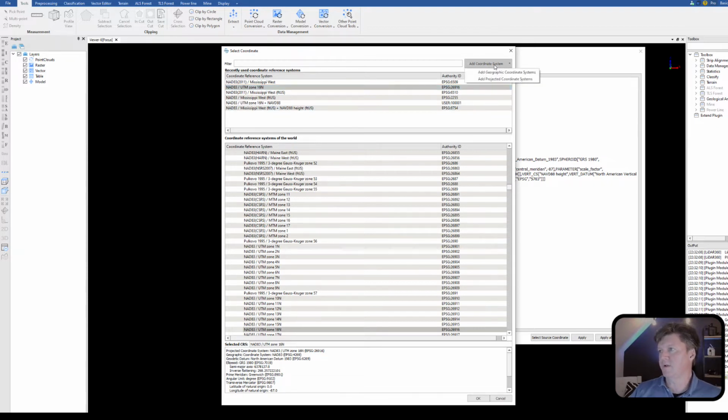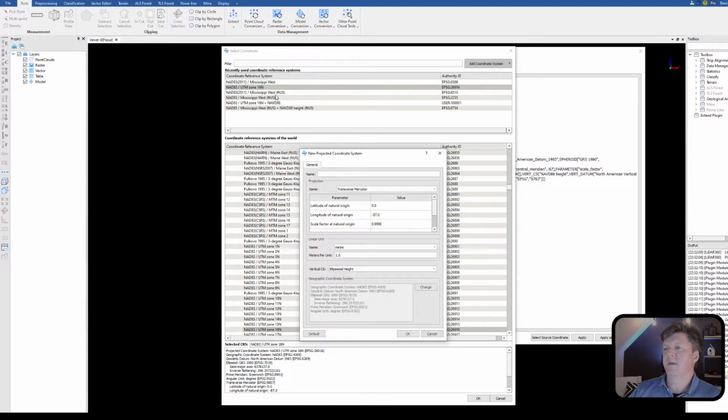So you will come up here and click on Add Coordinate, go down to Add Projected Coordinate System. And what you want to do is have the coordinate system selected that you want to assign and add a vertical datum to. And then all you do is come right here, and I'm just going to add a title for it. So we'll do NAD83 UTM 16 North, and we'll call it YouTube because I actually have another one already. And we're going to leave it meter here.